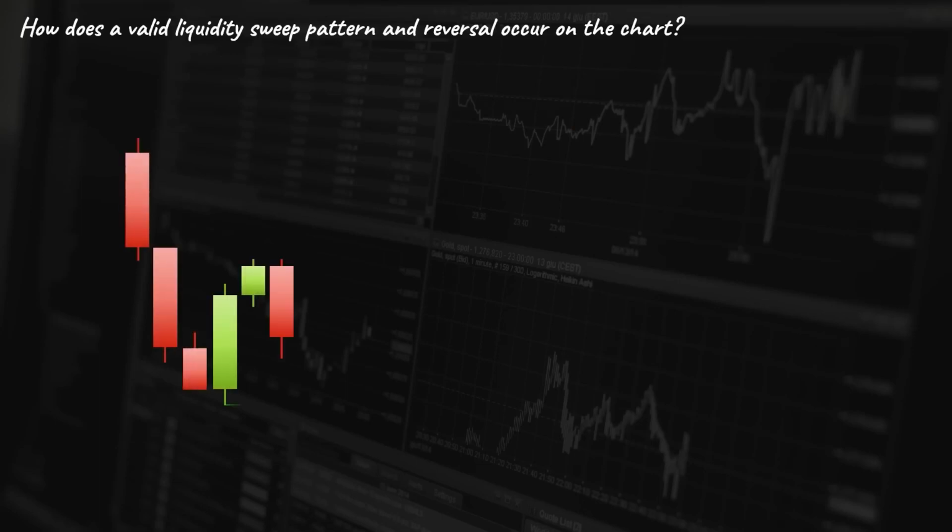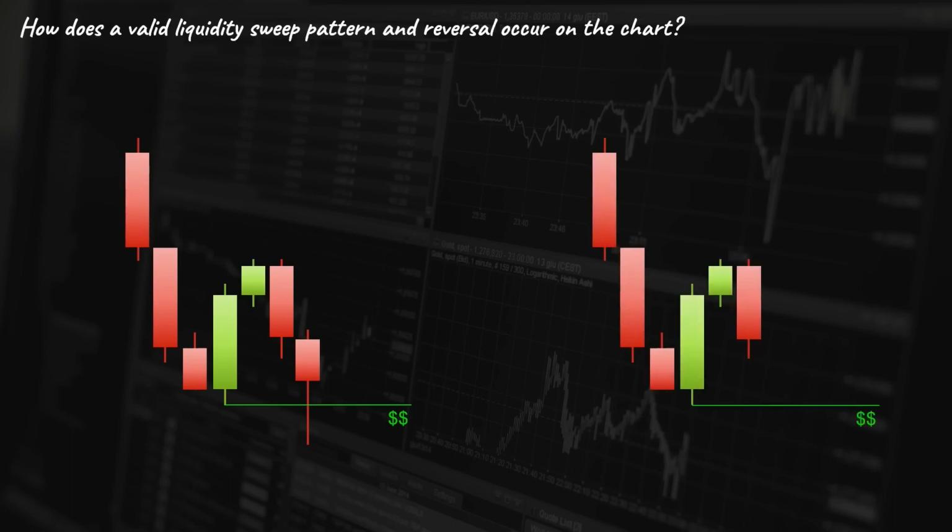Imagine that below the lowest point of this wick is where the liquidity exists. So, in a valid liquidity sweep pattern, we want to witness a wick breakthrough at this level and immediately close above the range. Or we can only have one candlestick close below this line, and then the next candle should immediately close back inside the range.